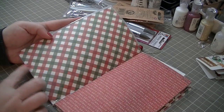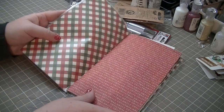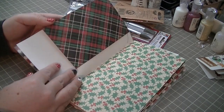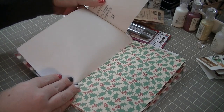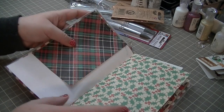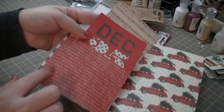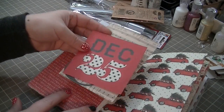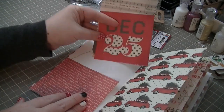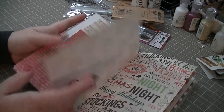Because this is a clear pocket, I used double-sided paper, and then this was just scraps that I had, and this is like single sheets from Hobby Lobby. You can see I just went ahead and left the markings on the back, like really truthfully a junk journal. I sewed in some pockets. There's tags, although they're not really tags, they're just scraps left over from my December daily from a couple years ago.